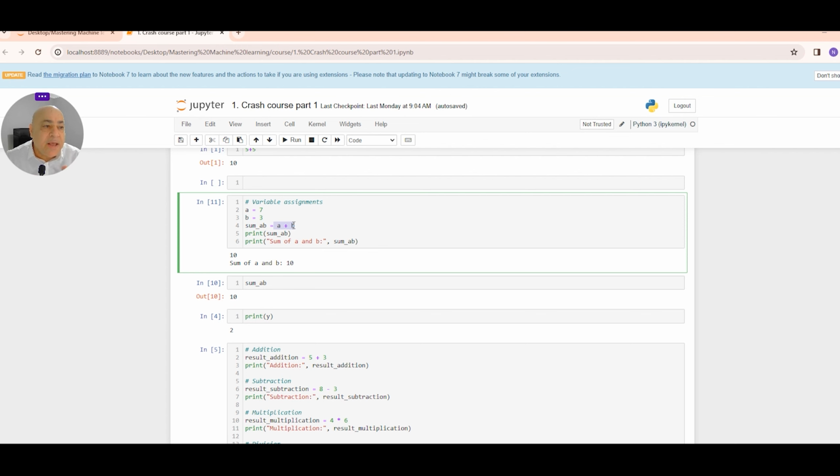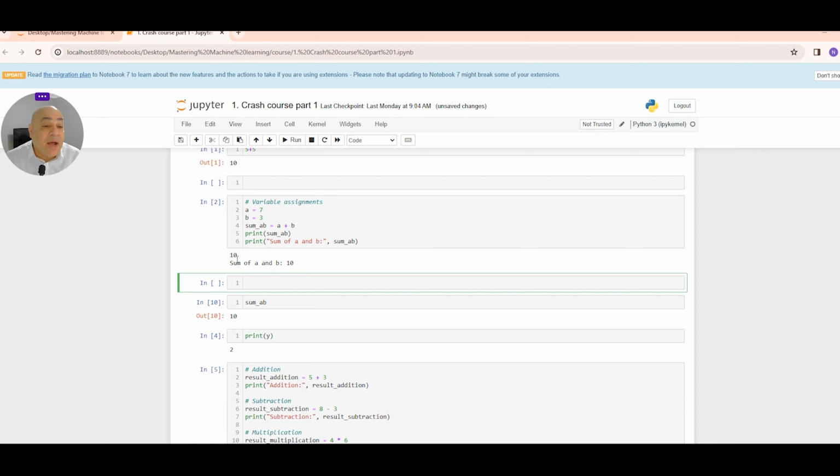There was no need to display. So if I hit run, you can see now I have 10, which is the result of this print statement, and then I have the formatted result, which says sum of A and B, and it gives me the result.